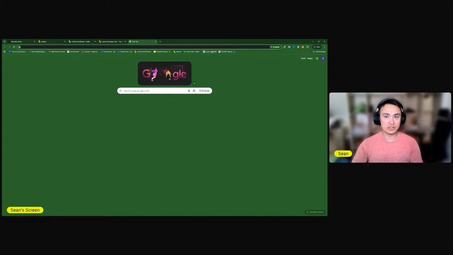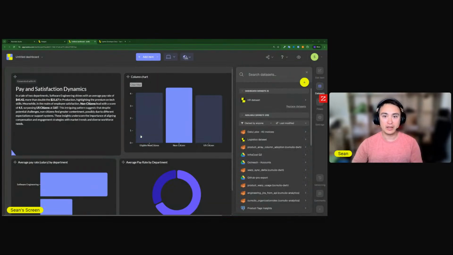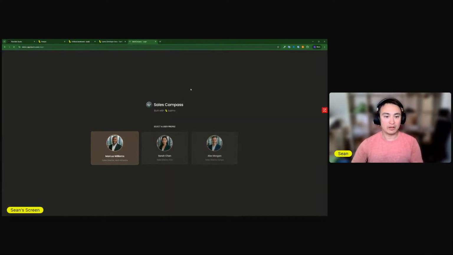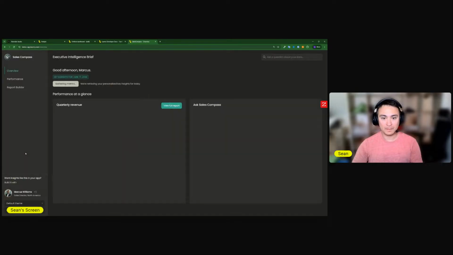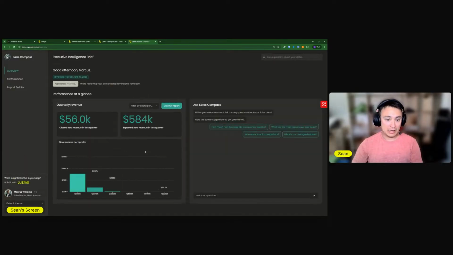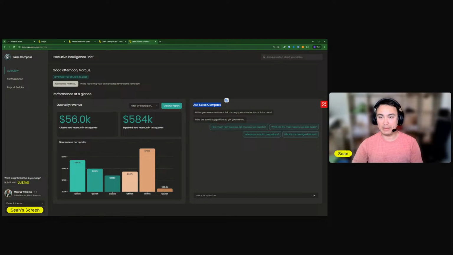So I'll quickly just open up a new tab here, and quickly look into this demo application. So we're pretending you've got your own platform, you've got your own product, and you're embedding Luzmo into it. These are the different users that will be logging in to your application. So maybe one of your customers is logging in, and along with classic dashboarding, let's say, you do have this ability to embed what we call our Luzmo IQ.